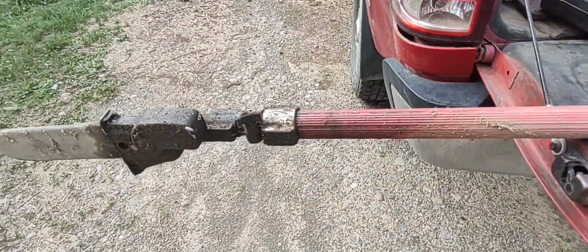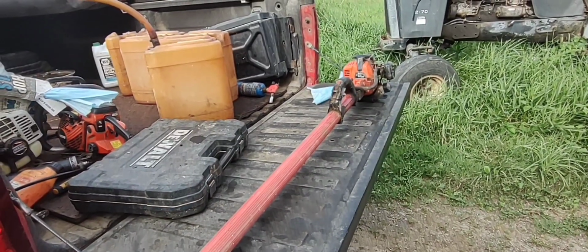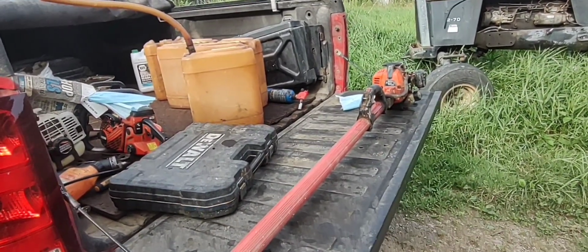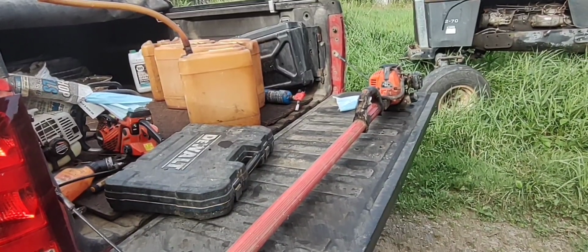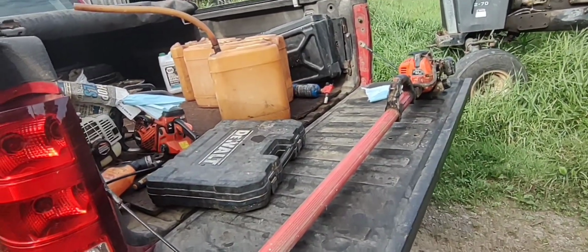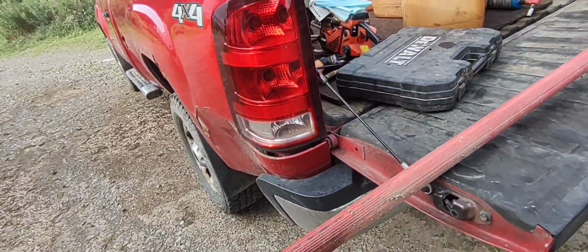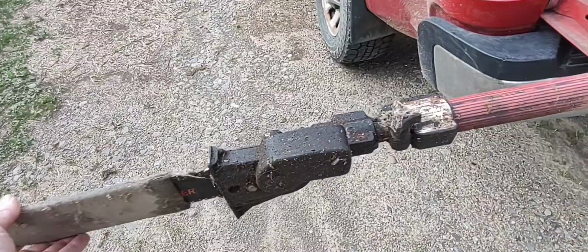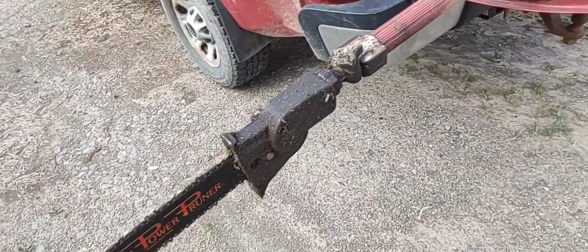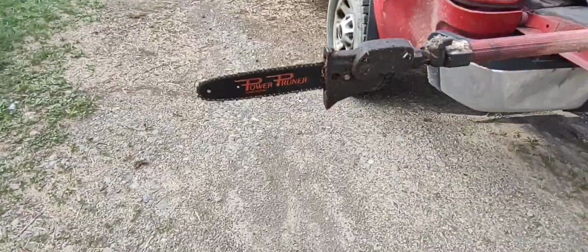I've thought about getting rid of this and buying a newer one. I've had, oh God, how long have I had this? Well, if anybody's from the area, there's only one I know that's in the area would know what I'm talking about. But Johnson Hardware is where I bought this power pruner when they were still in their original store before they went across the alley into the new store. So how many years ago was that? And I mean, it was years before that when I bought it. But this is a smaller model. I think this is, what's that, the 8-inch blade? I think you can put a 10-inch or 12-inch on this. I forget now. But this has got the smaller bar.